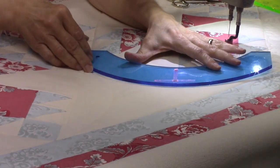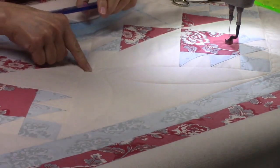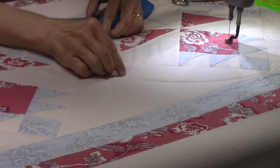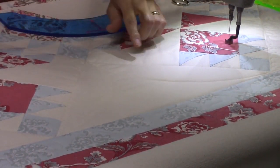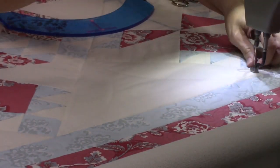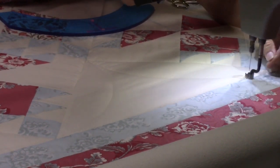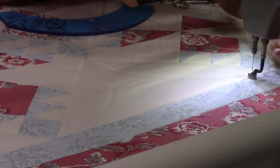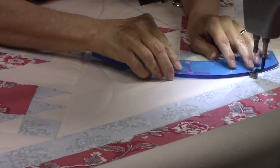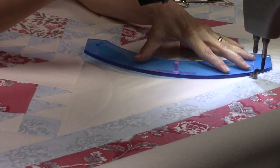And I went ahead and did my first round of quilting, so you can see the lines that are in here, and I'm going to go ahead and echo those because I want a little breathing space between the quilting design I'm going to do here and what I'm doing in here. So I'm just going to go ahead and get my threads secured, and then I'm going to line up my ruler with the previous stitching line.